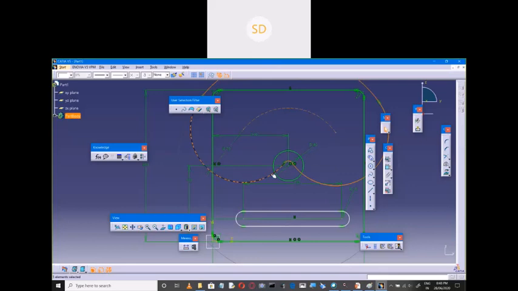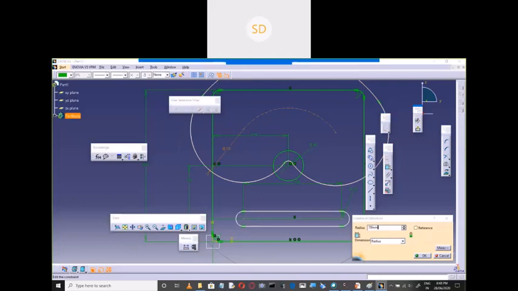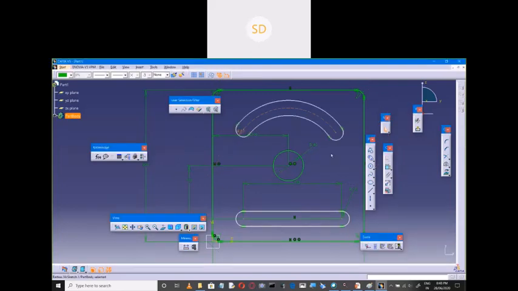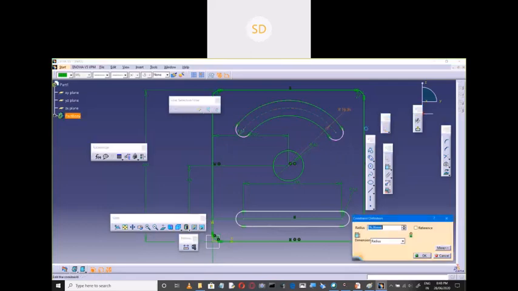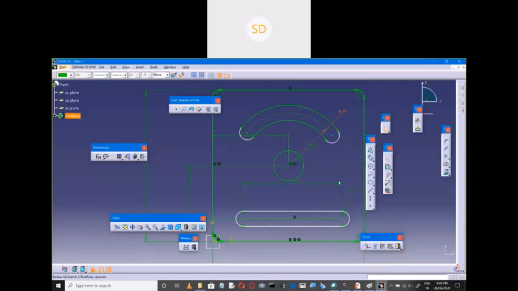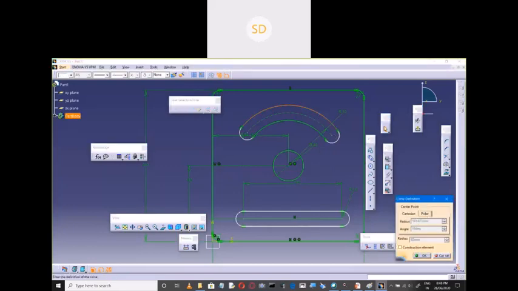Okay. Now let us change the parameters here. Now this has gone for 70. Now this has to be how much? 10. Okay. Now the radius of this one. Now we'll delete this one, because it has been over constrained. Already it has been given as 60. Let us go for 70.